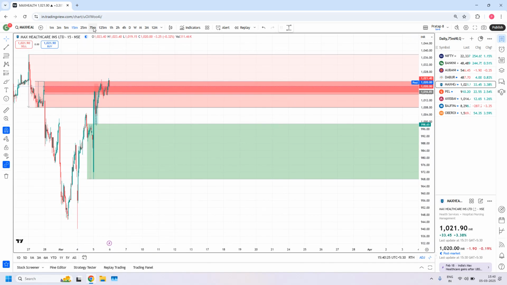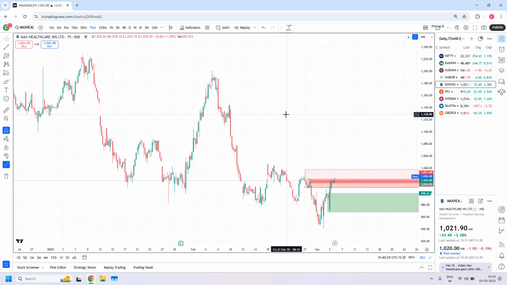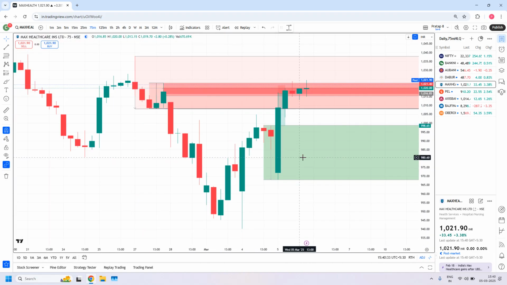Go to 75 minutes, you will get clarity. The one I have drawn, this green color one, is a 75-minute zone. Maybe you can consider this as a failed ERC as a legging, 2 base candles and a rally candle. That is one way. Or the other way you can consider rally, 1, 2, 3, 4 base candles and rally candle. Either way you can draw the zone. So 75 minutes could be your target.